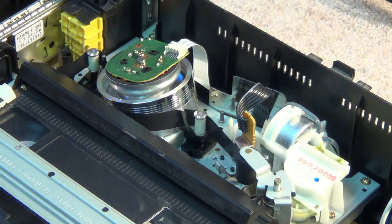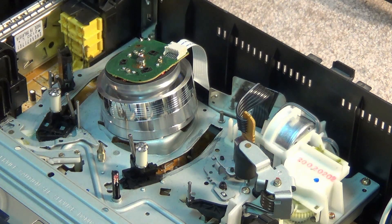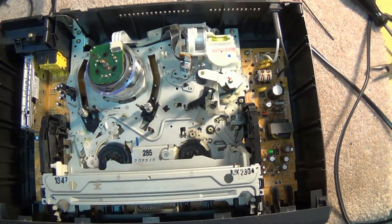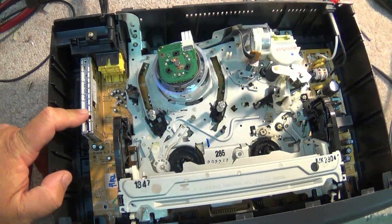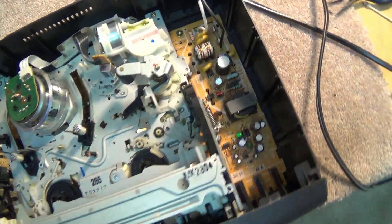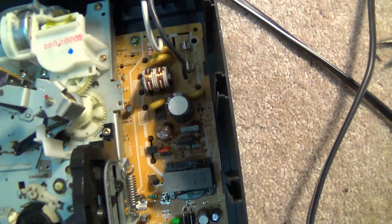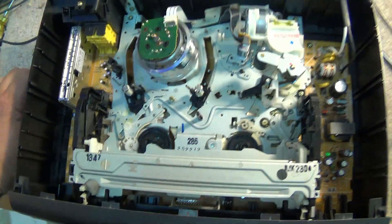I thought some of the other Panasonic machines made over the years were cheap, but Panasonic wanted to make a sub-$100 machine and this was certainly it — this was probably a $69 machine or less. Everything's on one circuit board, maybe only one or two ICs. The power supply — look at that — it's part of the main board, so there's no separate power supply in this thing. It's really, really cheap.